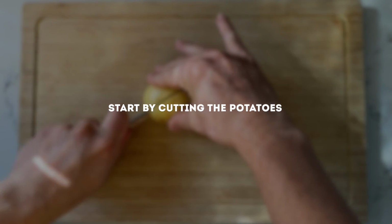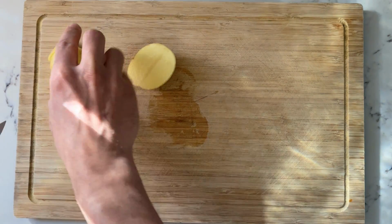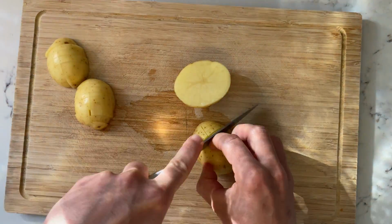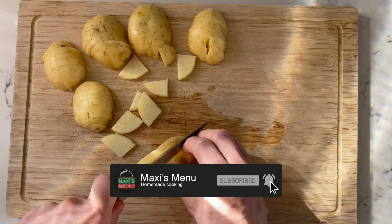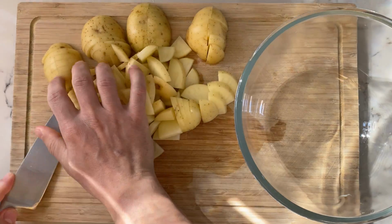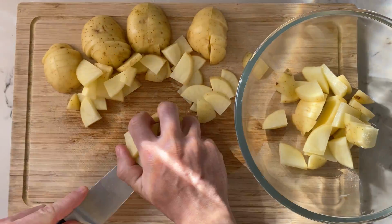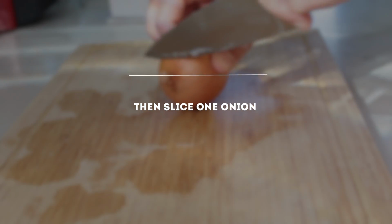We will start by cutting the potatoes. They cannot be too big or too small. I usually cut them in half, then half again, and finally slice them roughly. So right after, take 1 onion and then slice it.